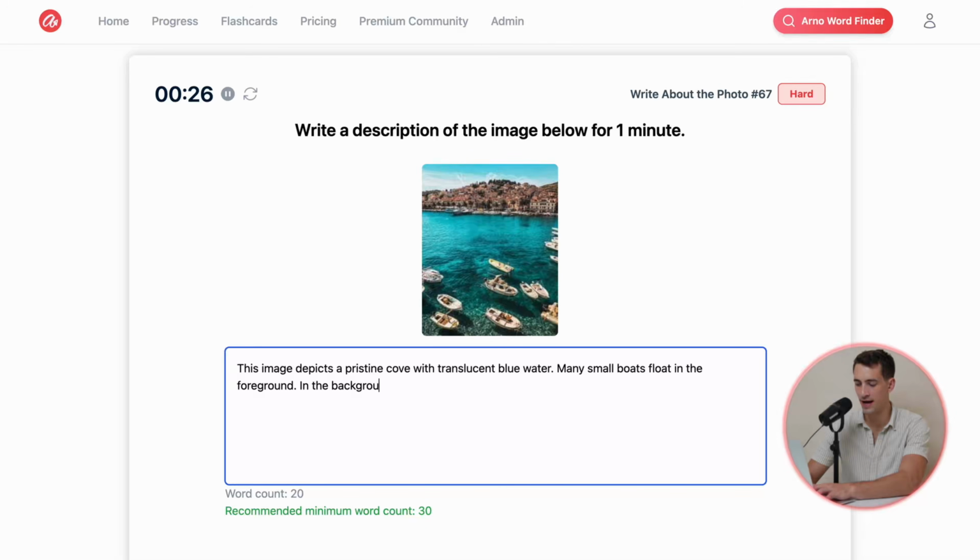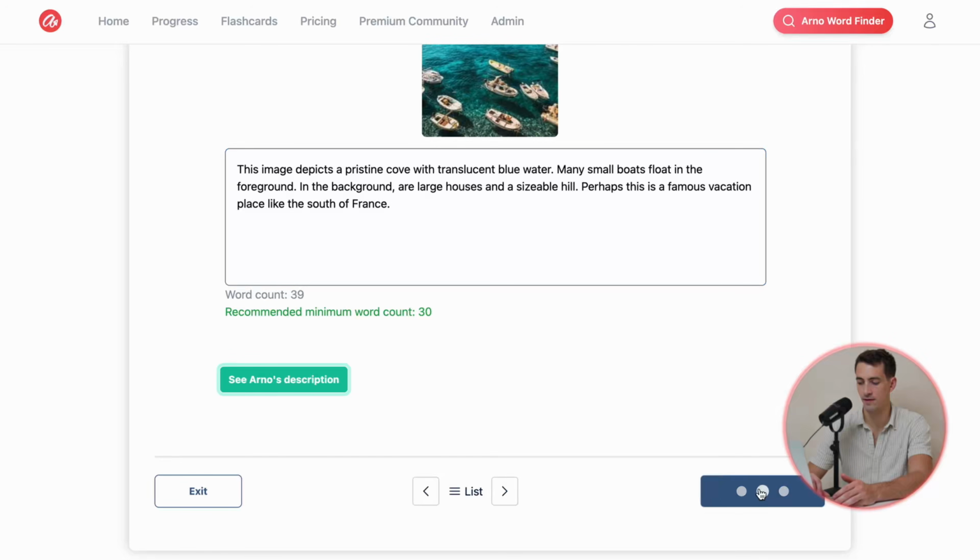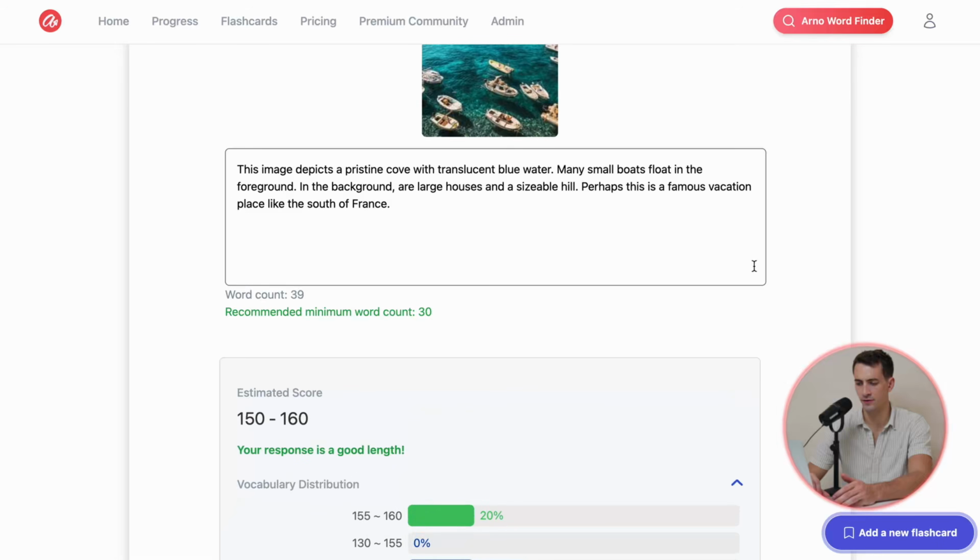In the background are large houses and a sizable hill. Perhaps this is a famous vacation place like the south of France. Let's see how I do.